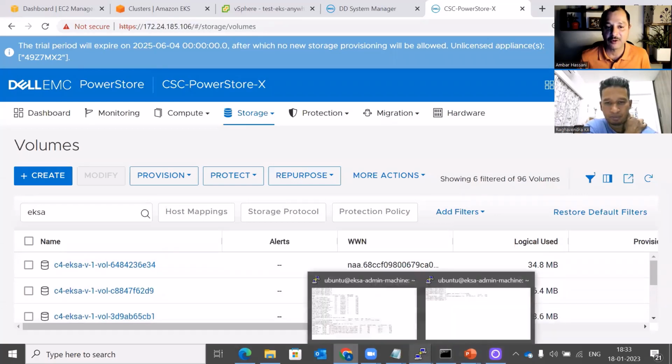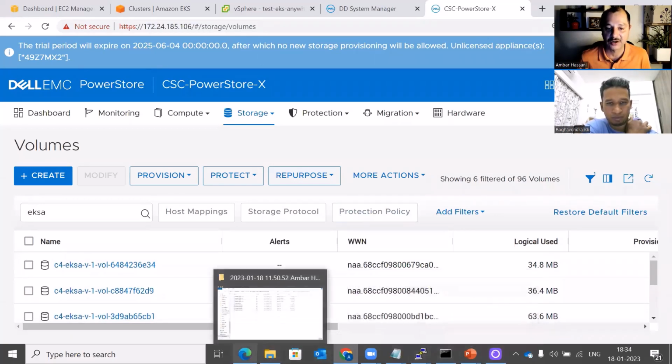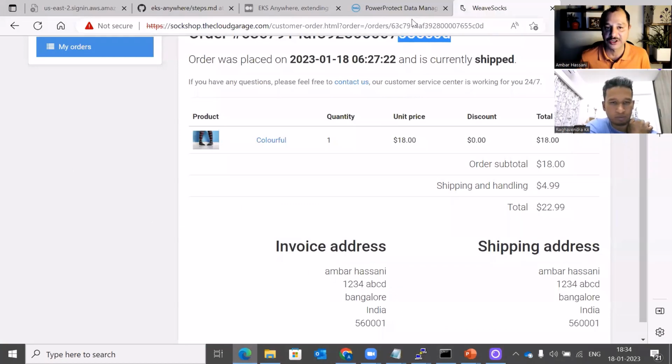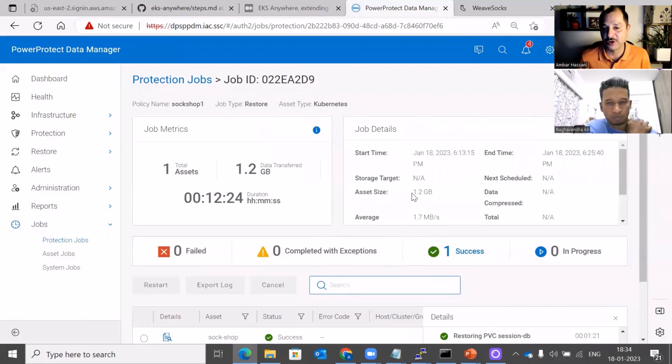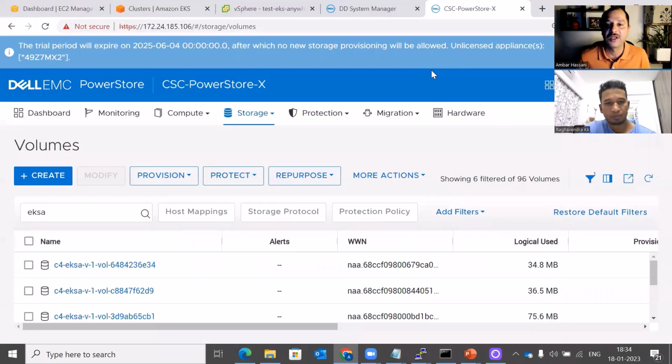But the point that I also want to highlight is that when PowerStore is doing a restoration, it's actually restoring the actual data. Note that the asset size that is restored is almost 1.2 GB, while in total there are 6 PVCs, which are 1 GB each, right? AWS does not allow less than 1 GB of EBS size, so 6 GB. While it has been resurrected and migrated at the other end, the actual data stored on the DDB is just about 1.2 gigabytes, and that's what has been restored here. And we do have the PowerStore array.